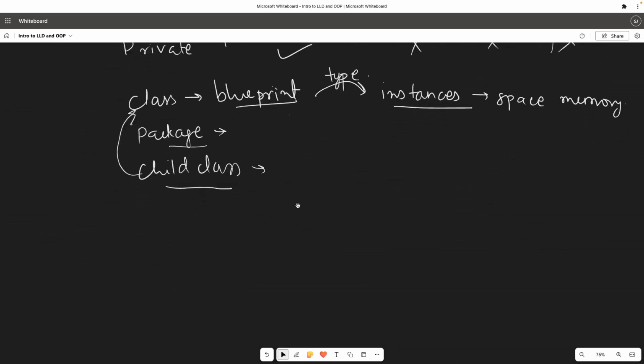So let's say there is a class called A, and then there is a B which is the child of A. In this case, whatever variables and methods A has, B also will get those by default, and it can have more of its own. So this is what child class usually means, and we are going to discuss this more when we talk about inheritance.